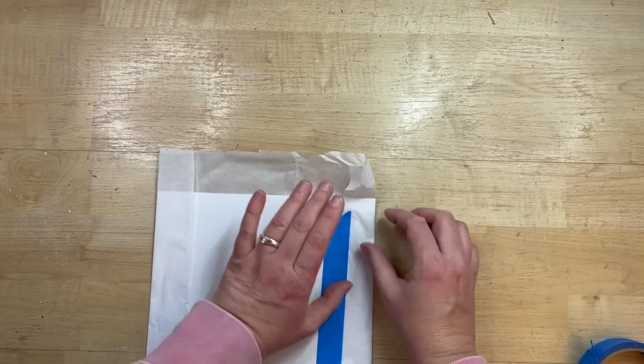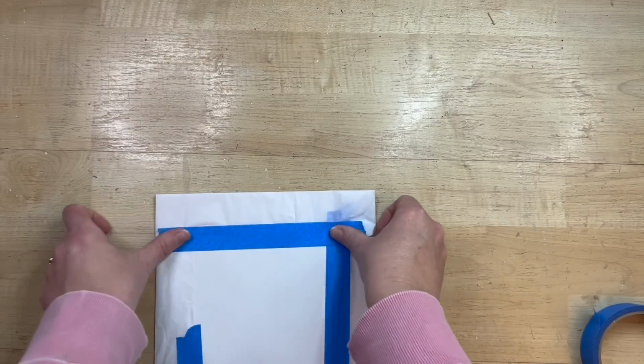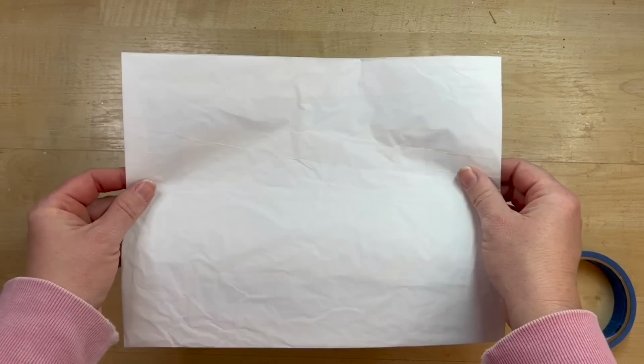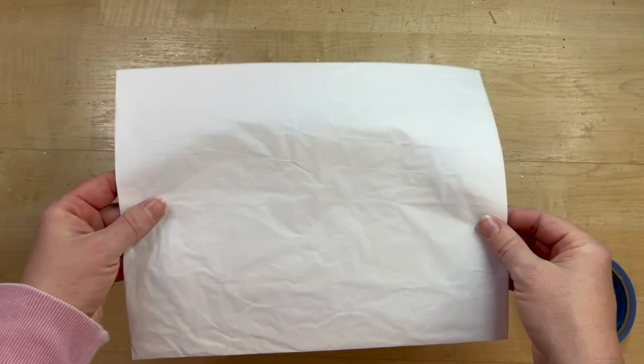Now I was out of Scotch tape the day that I was doing this, or couldn't find it. My girls had probably stolen it because they love to do craft projects with everything that I have. So I could only find painter's tape, which worked fine because it fed through my printer fine. Now you want to make sure that when you feed this through your printer, you're printing on the tissue paper side. So you just want to know the orientation to fit your paper through your printer.